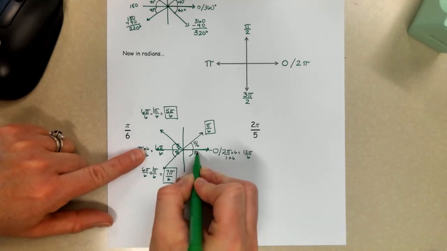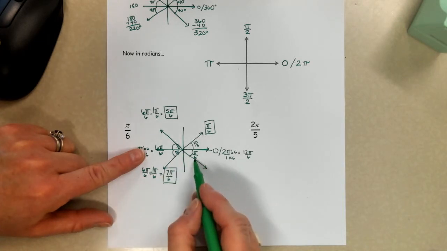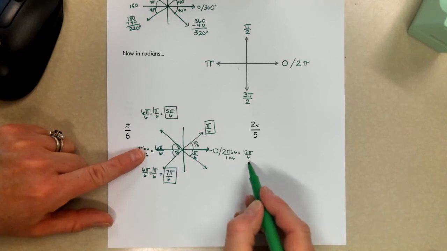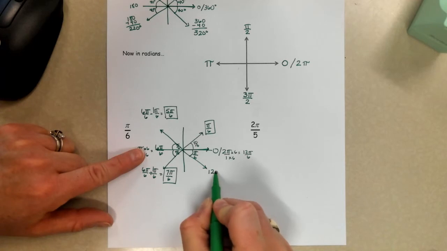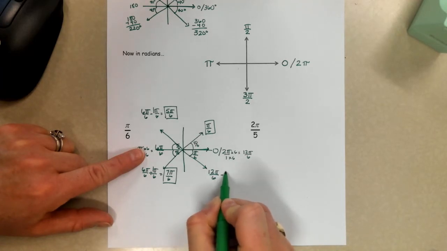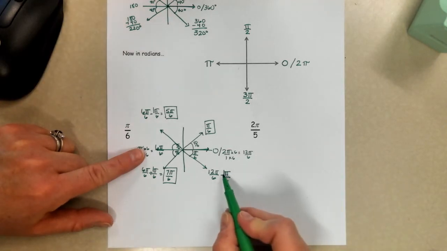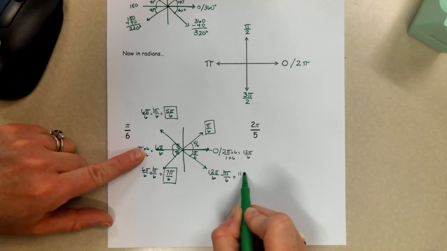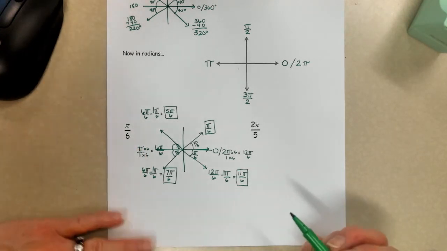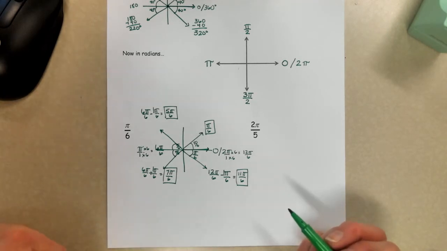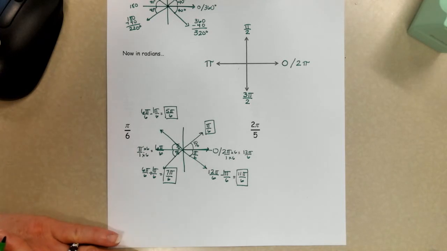Or if you're pi over 6 away from the x-axis in quadrant 4, then you know that you're pi over 6 away from 12 pi over 6. It's before you get there, so it should be smaller, so we should subtract. Remember, there's an invisible 1 there, so 12 minus 1 makes 11. After you've done a few of these, you'll get comfortable and not need to write those down, because you're going to remember that you're just subtracting the numerators, and so you'll mentally subtract them and you'll come up with that 11 pi over 6. Okay?